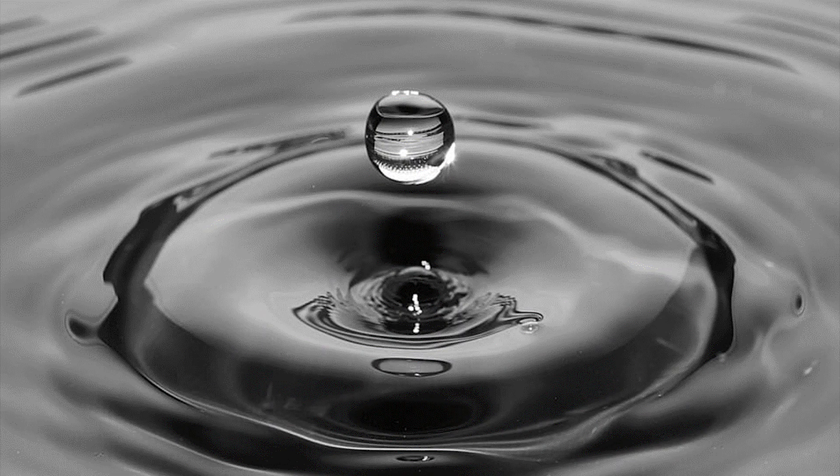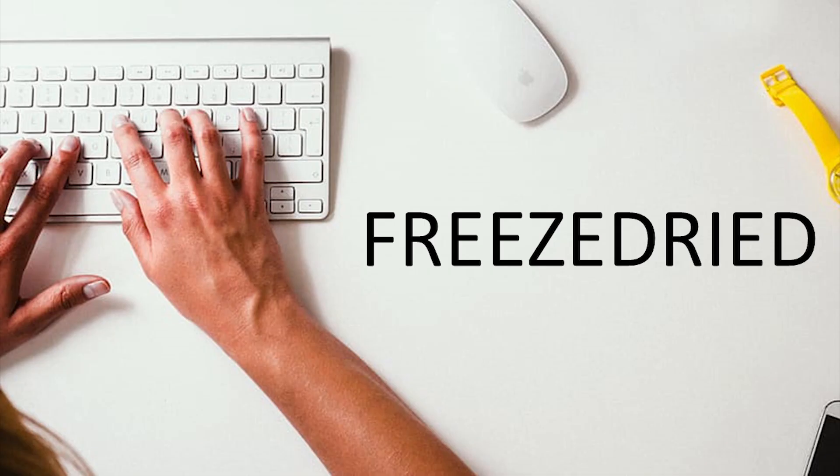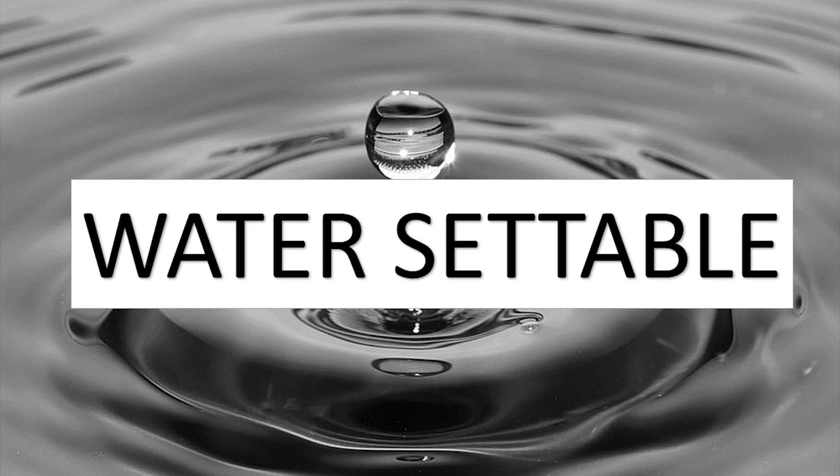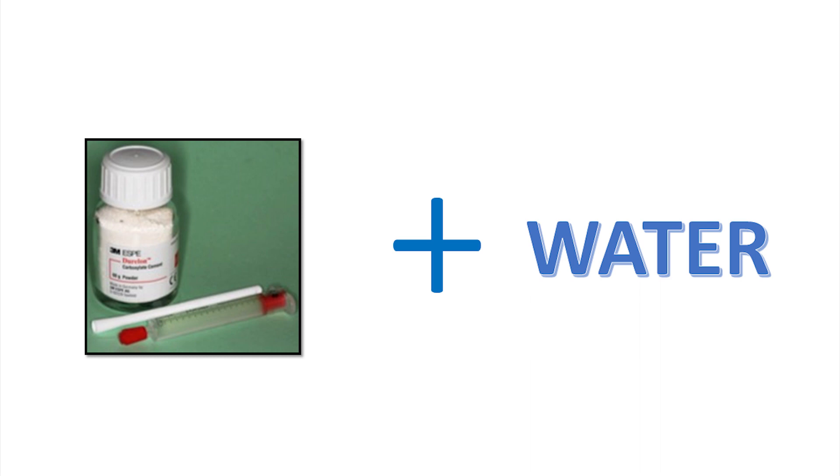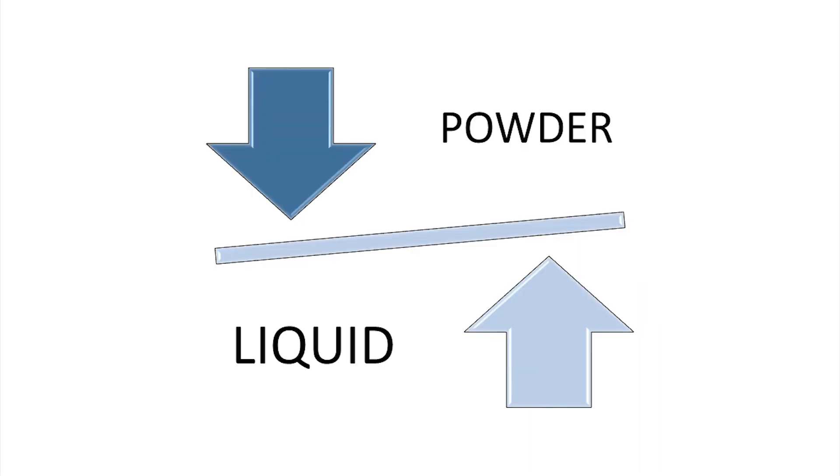There is a special form of the cement called water settable or freeze dried, in which the polyacrylic acid is freeze dried and made like powder. That is incorporated into a single bottle system which has the zinc oxide component and the polyacrylic acid powder. When you get this in your clinic, you simply have to add water and you get the same basic original composition of the zinc phosphate powder liquid formulation. Is there any specific classification of zinc polycarboxylate cement?